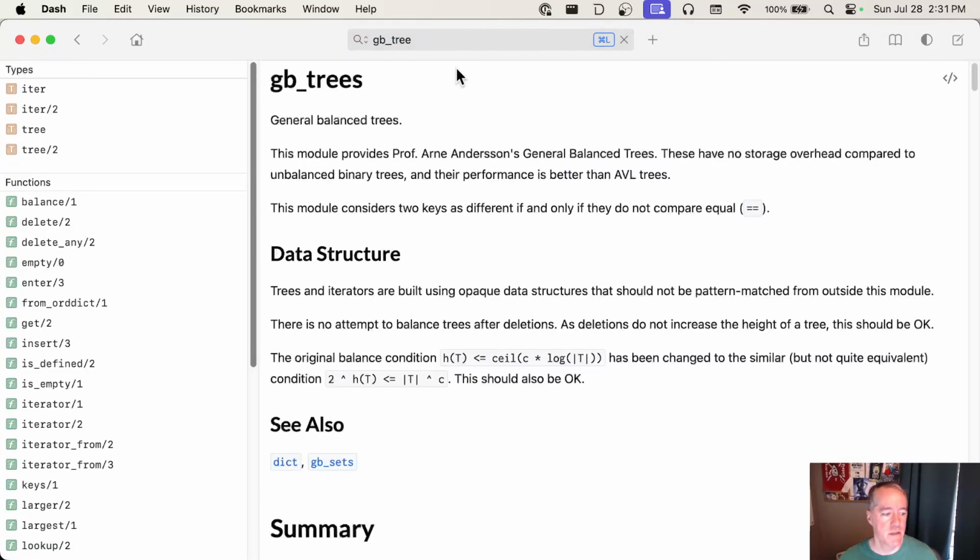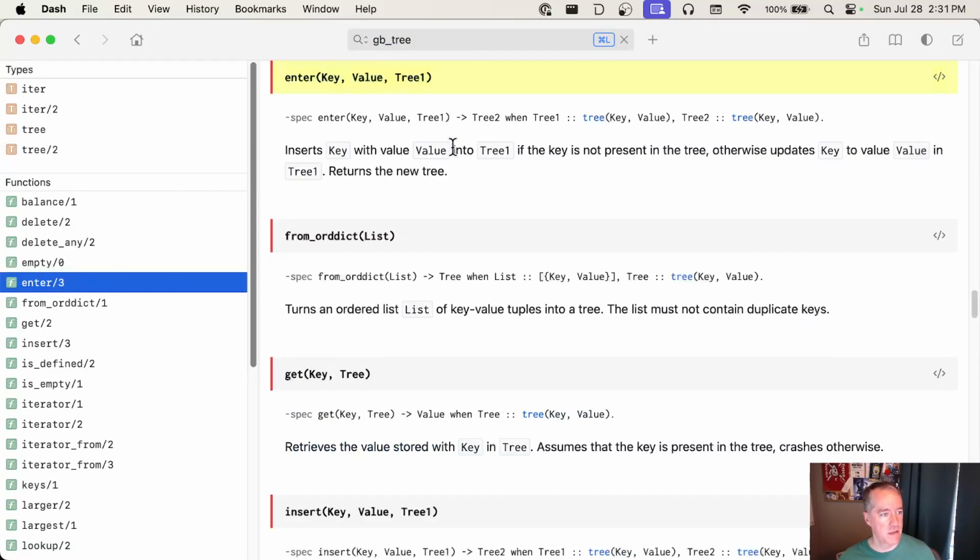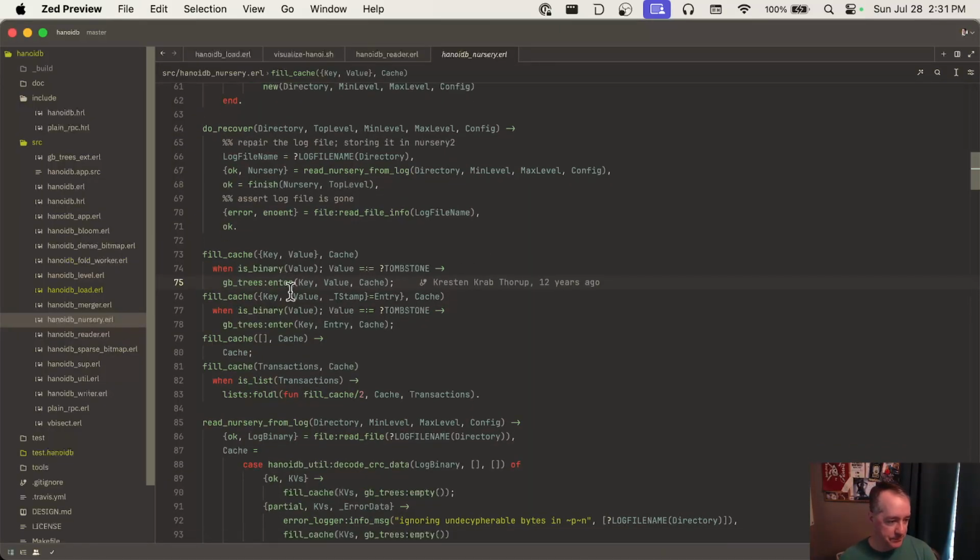Let's look at GB trees just to make sure we're not doing something silly. Okay, so this is, insert it if it's not there, otherwise, update the key. Effectively, that would be the same operation in Rust. Just replace this thing. It takes the value anyway. It owns it. Okay.